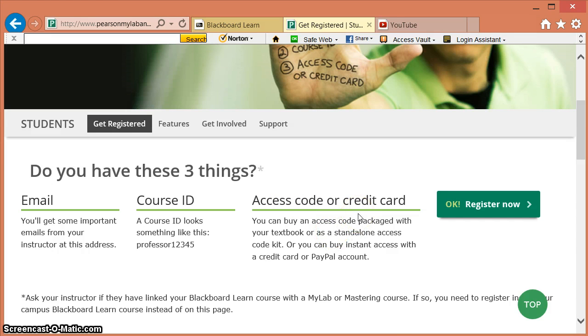Now, if you're waiting for financial aid and it's not going to be coming in a little bit, you do have the option when they prompt you for the access code a little bit later to request a temporary 17-day trial period where you'll be able to keep up with the homework and get things in on time. But after the 17 days are up, then you'll be prompted for a student access code and they will not let you continue until you provide a valid student access code.